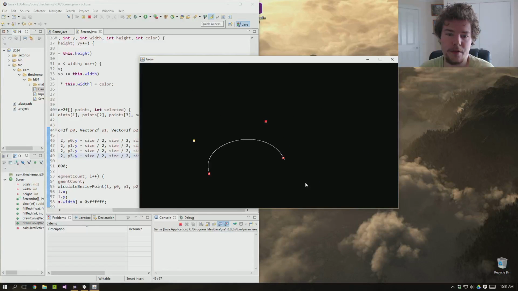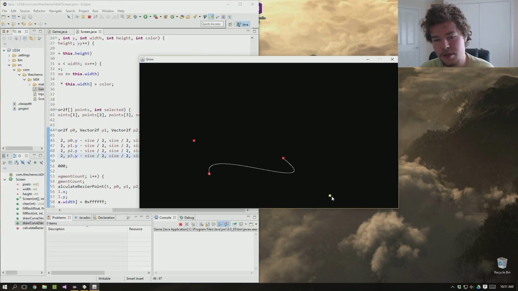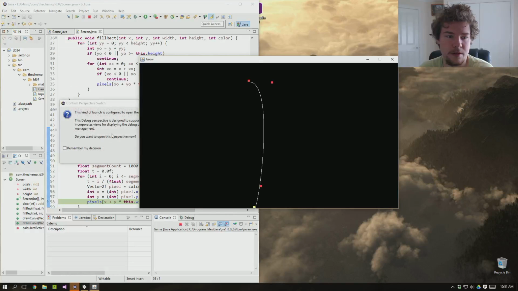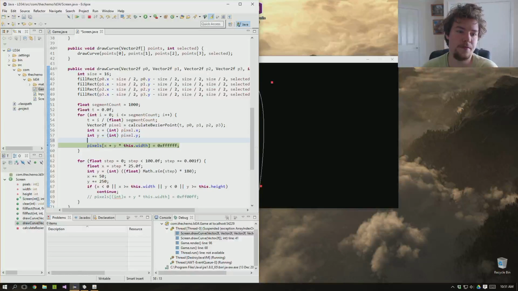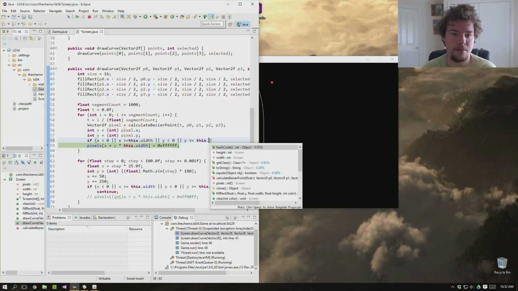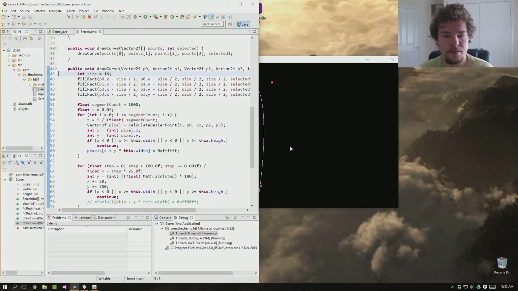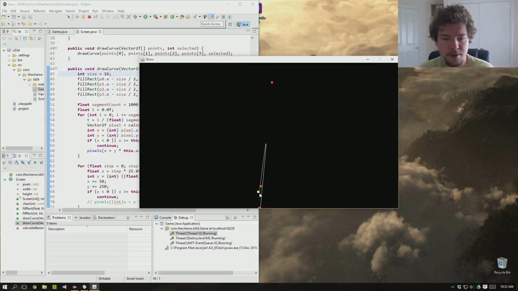Okay, so ability to draw lines would be nice as well. Okay, so let's just say we have that one here, and then we're kind of growing up, so we'll just have this kind of situation. So in this case, this would be like that, that would be like that. Whoop, we just crashed. Because I forgot to clip it. Alright, so there we go, we're kind of going up.